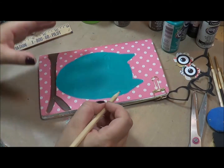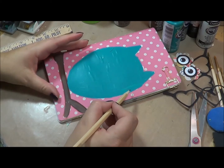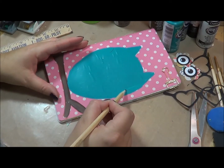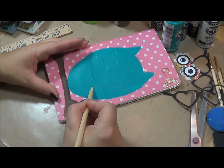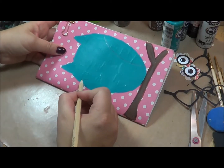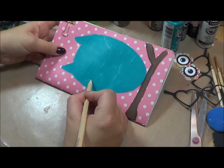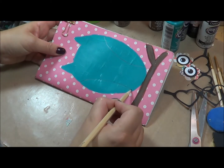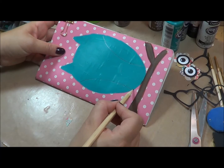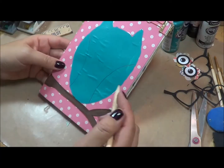And I'm just going to come in here. I'll take my glasses off because sometimes I see better without them. I'm just going to come in here and create downward wings. This may be something that you're not comfortable with. I think one side is bigger than the other on my other owl. And I can see it a little different here. But I'm going to just use my paintbrush and come outside. And you get the gist of it.